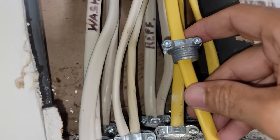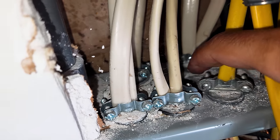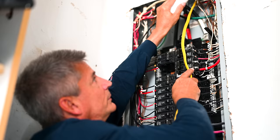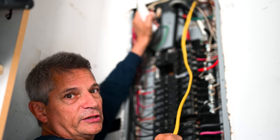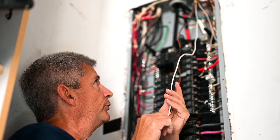Now we have one of these Romex connectors, and we're going to attach this to the top of the electrical panel so we can run our Romex cable through there and secure it. This is a strain relief — these are required by code. It's a lot easier to attach the connector onto the cable first before feeding it in, because getting back in there to tighten those screws is very difficult. You have to have at least a quarter of an inch of sheathing coming inside the clamp, inside the box. We'll make an incision in the outer cable very gently, a vertical incision that comes down between the wires, and remove all the Romex sheathing to be left with just the three wires: the black, the white, and the copper.